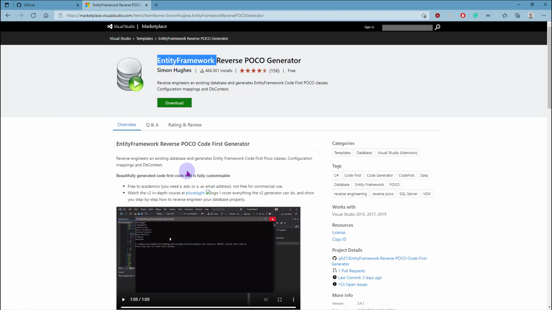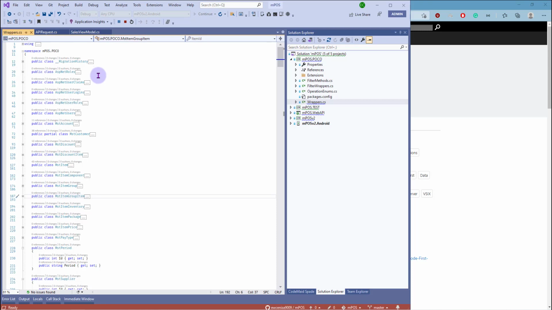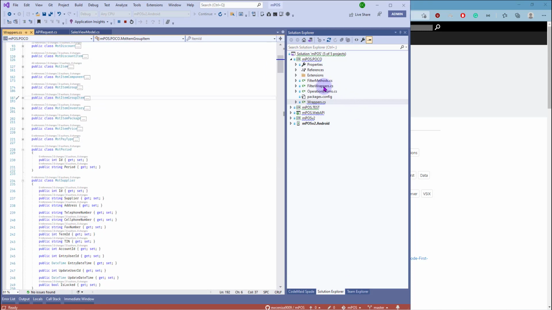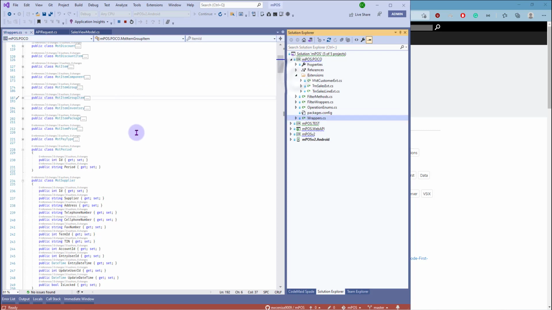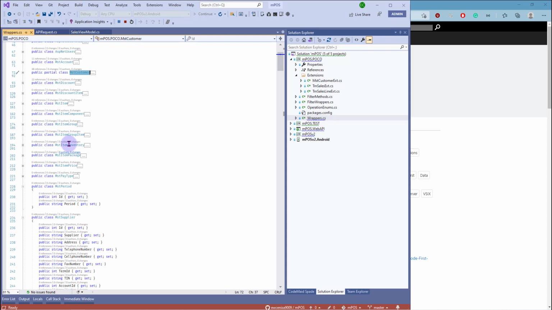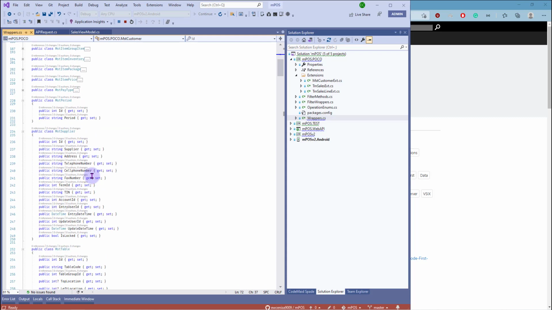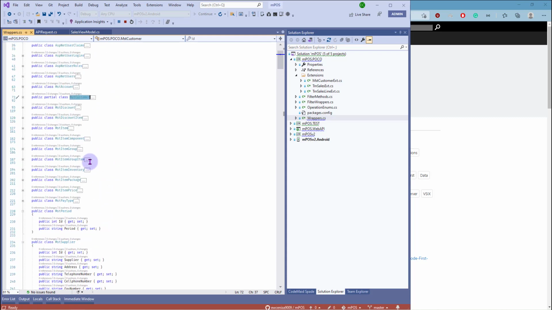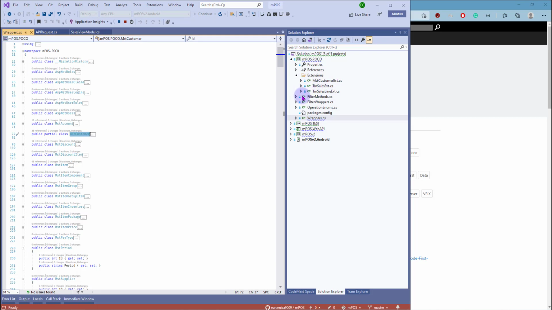DTO means data transfer objects that will be processed in our application. And you can also provide an extension. That's why some of these classes here, like the MSD customer or the TRN sales, are all partial classes that can extend their properties.